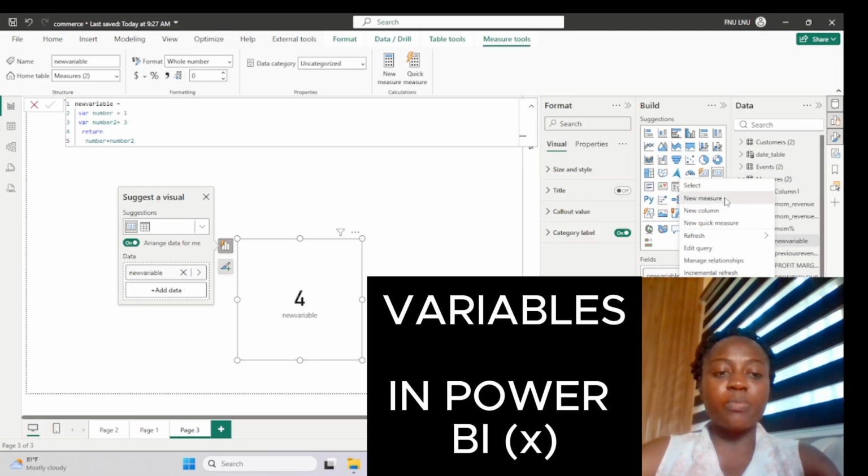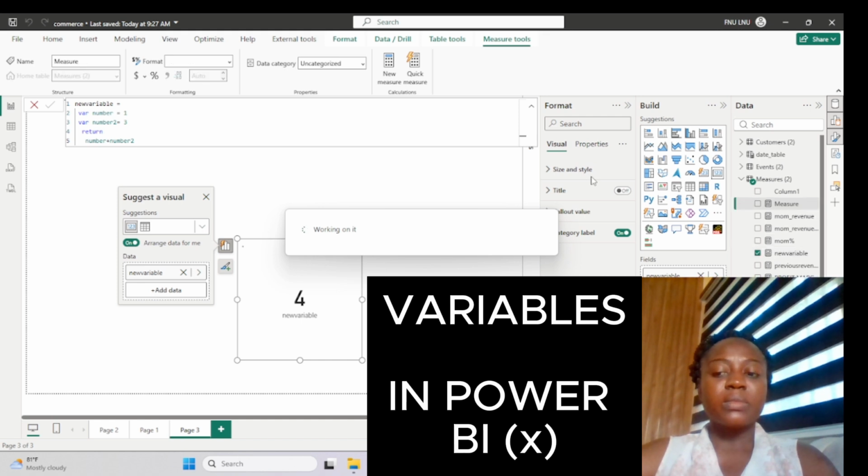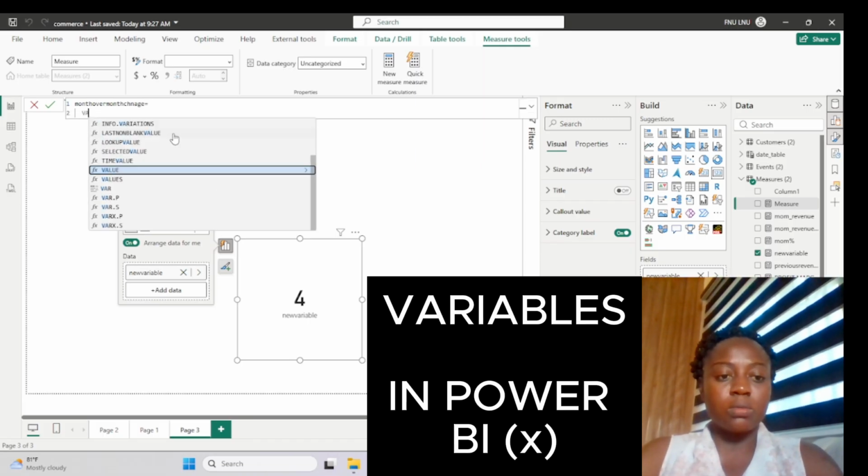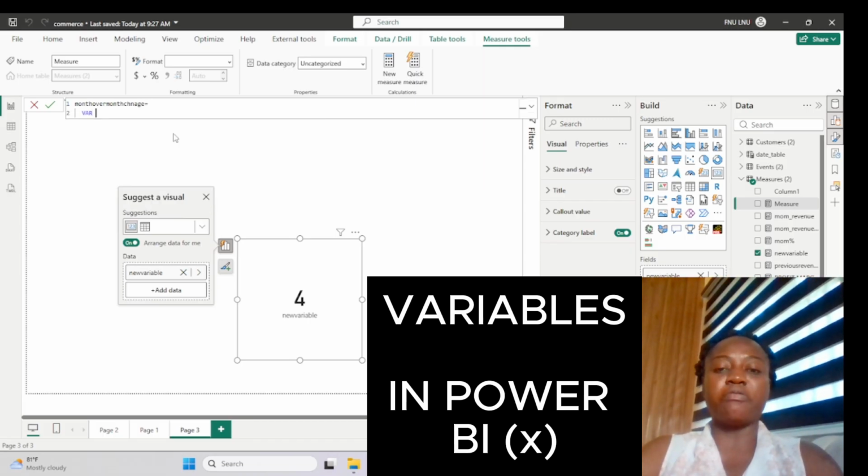So you say new measure. So we're going to do month over month change equals to, so you first write your VAR.